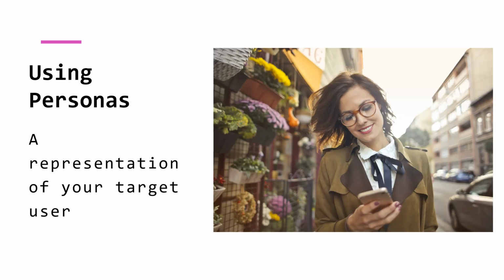To consider who our users are, we want to make sure that we think about the usability of the product. What is it going to be used for? What is the purpose? What is the investment that that person is going to put into using this product? So in order to do that, we need to consider creating a persona. A persona is a representation of your target user.